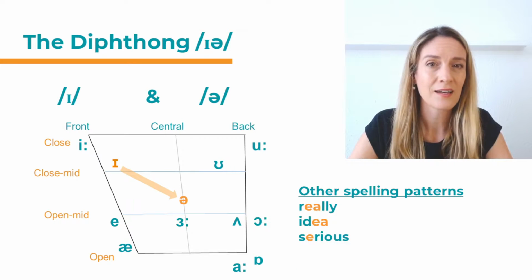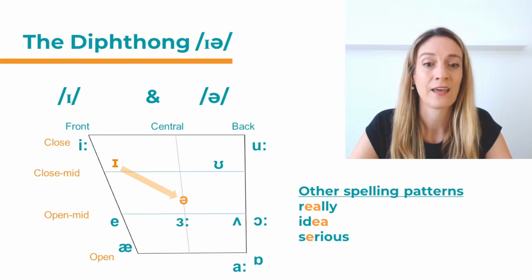There are a couple of other spelling patterns, and here are some more words containing ear with different spellings. For example, really, idea. Both of them have EA as a spelling pattern. And then the last word is serious. So here the E alone is an ear sound as well.